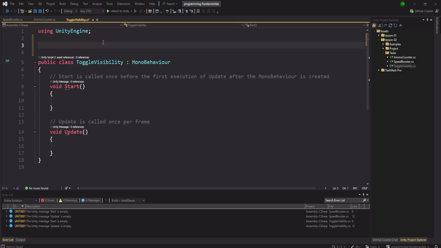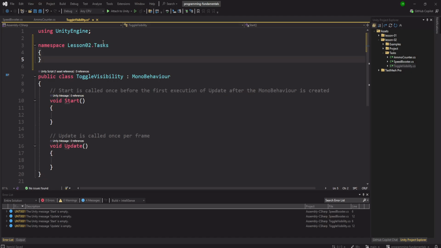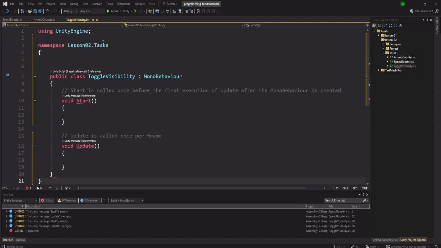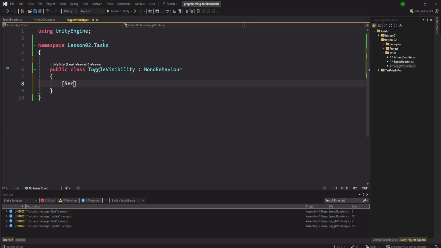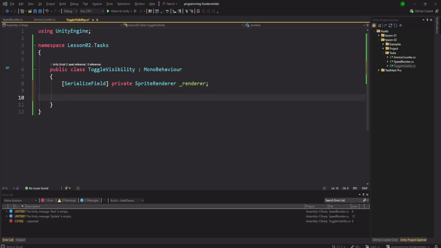Let's go to toggle visibility. Again, for toggling the visibility, we just need the sprite renderer component, and we'll just disable it. So serialize field and sprite renderer.